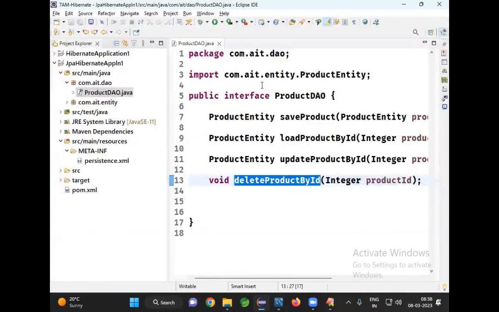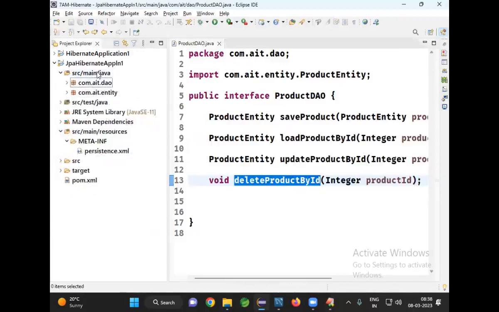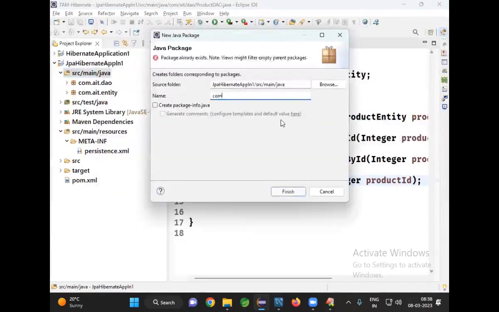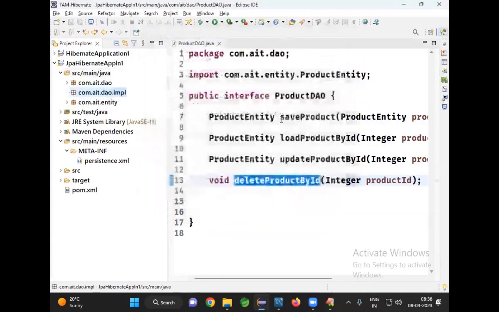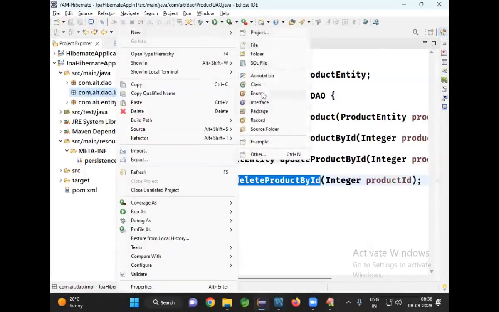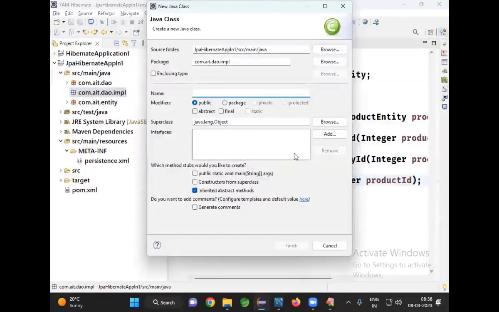The DAO interface is okay. The next one is DAO IMPL, the implementation class. Correct. Now I am creating one new package here. What is my package name? com.ait.dao.impl. Okay, com.ait.dao.impl. Right click, new class. What's my class name?